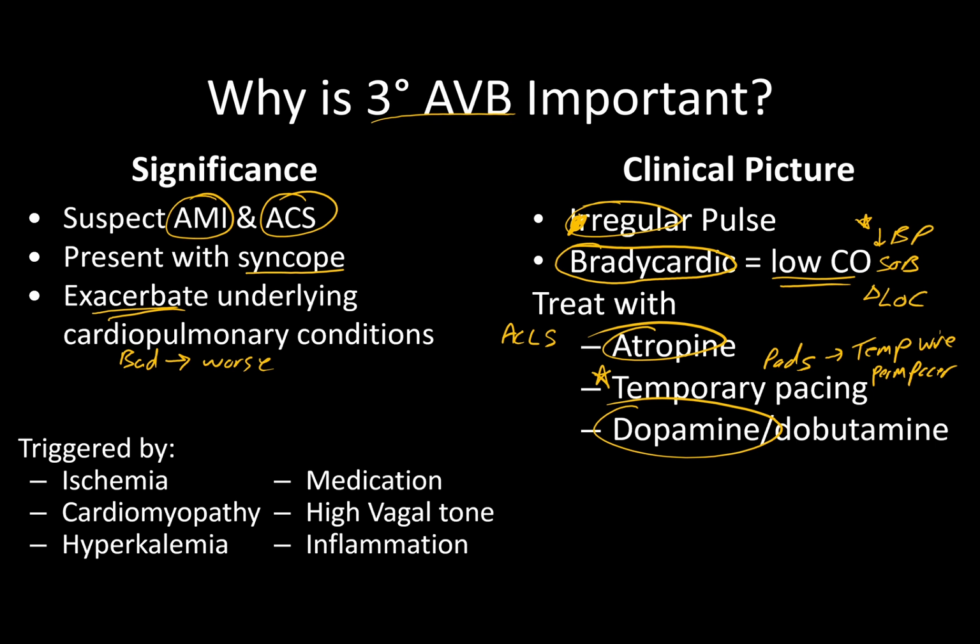Ultimately, what's going to cause this? Well, ischemia, we talked about that. Cardiomyopathy, enlarged heart, hyperkalemia, elevated K+. Meds, same as before, anything that would cause a severe bradycardia. So that can be your beta blockers, Cardizem. And you think about it, those are the meds we give for AFib patients that are running too fast, because it helps slow down that AV node and the conduction through them.